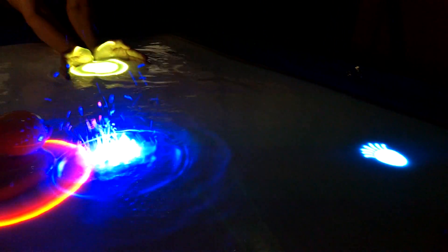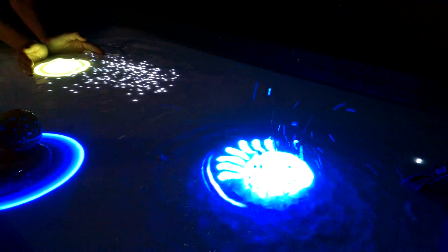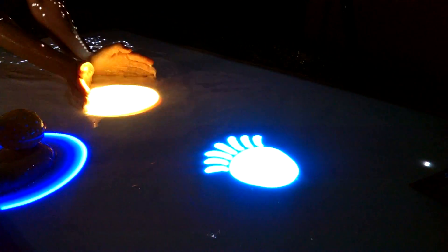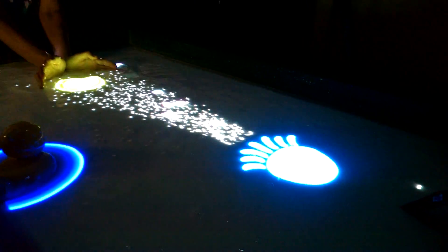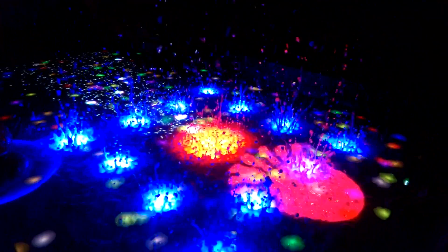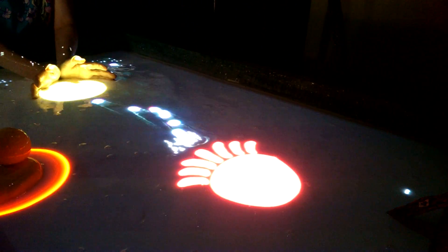The way it works is the software is recognising the shapes of my hands and responding depending on what it can see. So if I do a different shape I can create a different weapon, and you can see the fountains there — those are actually waterproof speakers, and that bass noise is driving the sound through, just to give an extra element to a very immersive game.